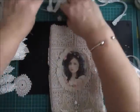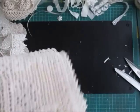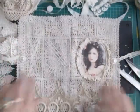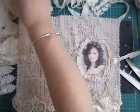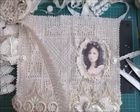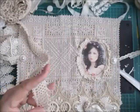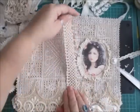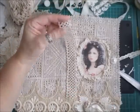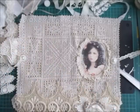Now what I'm going to do at the moment is just to sort out the centre. Down the spine here. Now I've got this trim. And it came from something I'd cut up, another doily or something. So I'm actually not bothered about how it looks like that. I think we'll just do that with it. Oh, nearly spilt me coffee then. Would have been a bit of a bummer, wouldn't it?